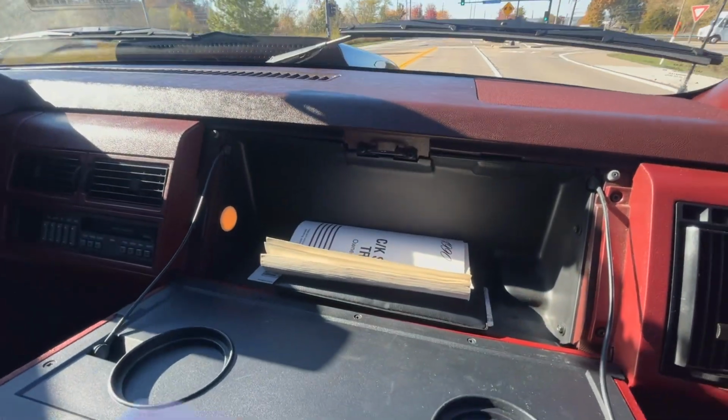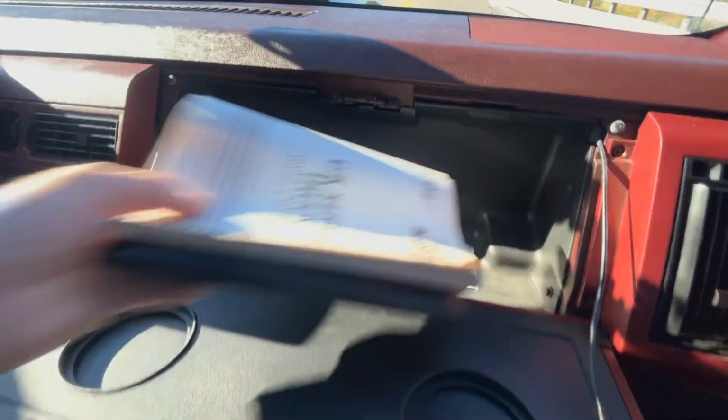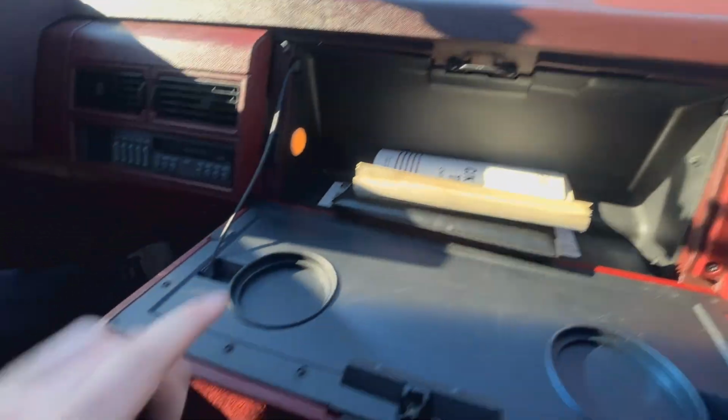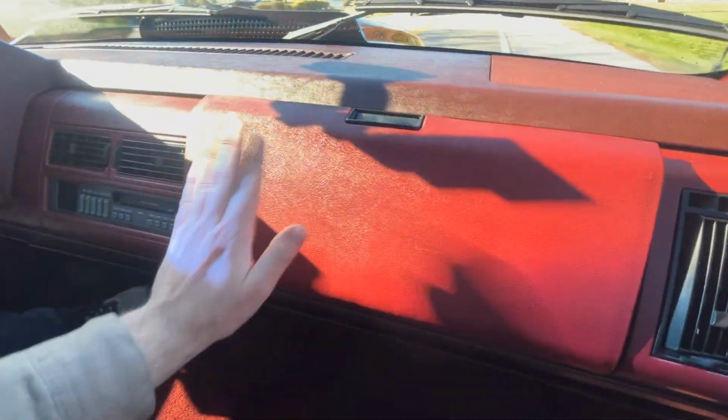We have a glove box here, for your gloves. Owner's manual in here and some other nice things and some stickers to let you know what kind of options this truck has. And I think these are supposed to be more cup holders. Not sure how useful those are going to be. Well, if you're not moving, they're fine. Oh yeah, if you're stationary, go through the drive-thru and you want to eat in your truck, they'll work great.